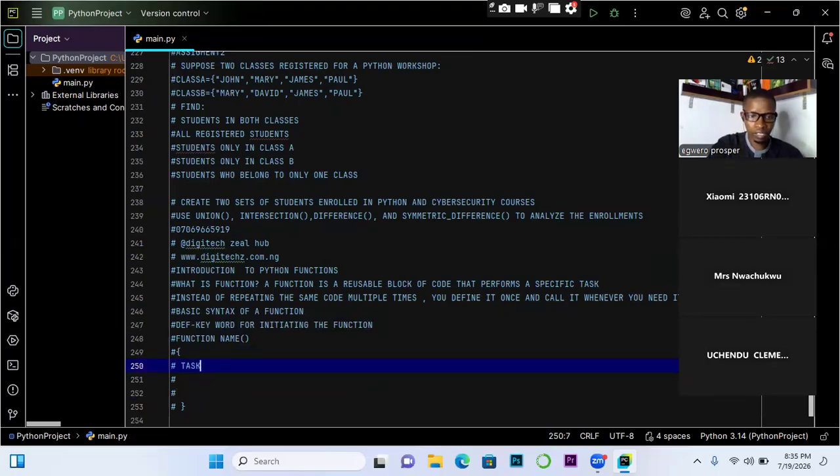So now I can say, task to perform here. So you can see the syntax now. The keyword def, which is definition, followed by the name of the function.